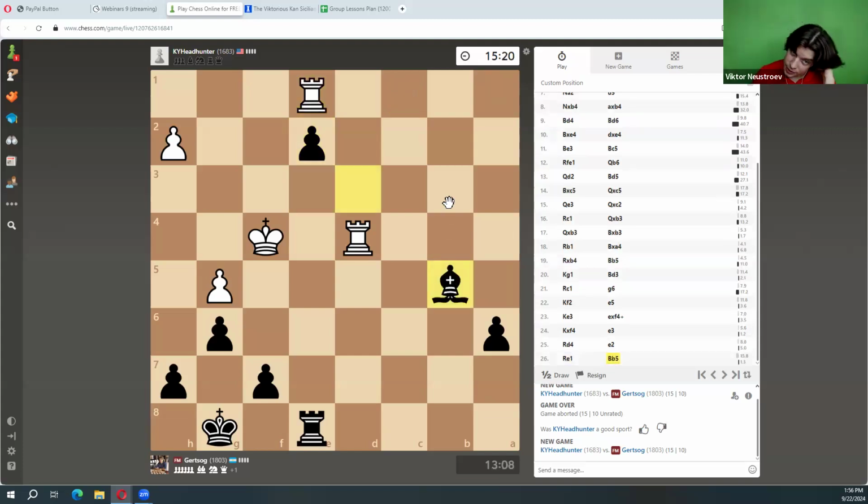Then let's save the bishop. So I don't know how to win here. This g5 pawn is pretty dangerous, but at the same time, e2 pawn ties down enemy pieces.